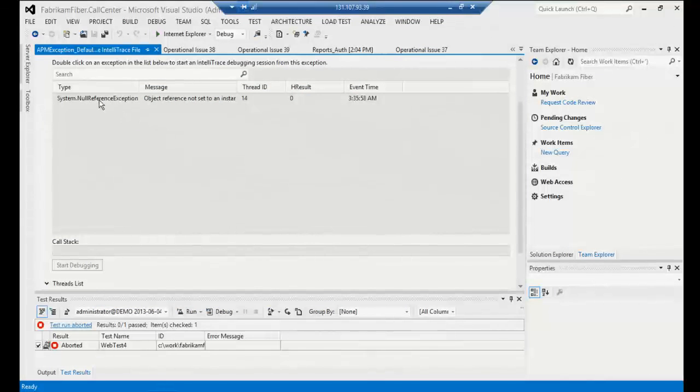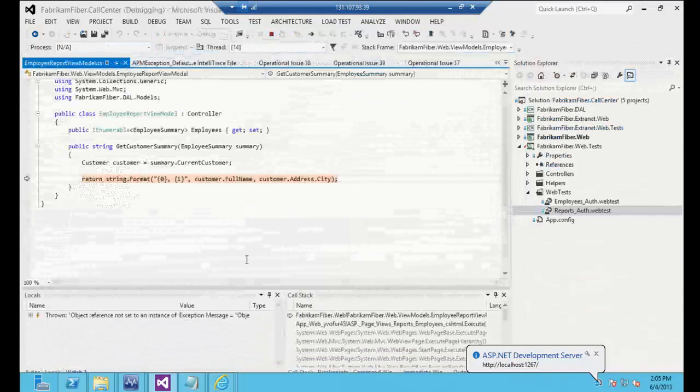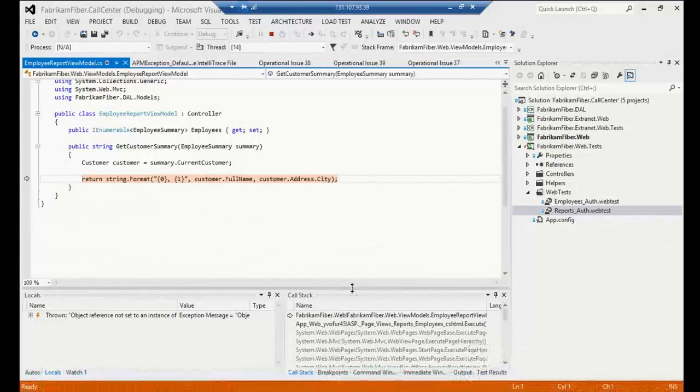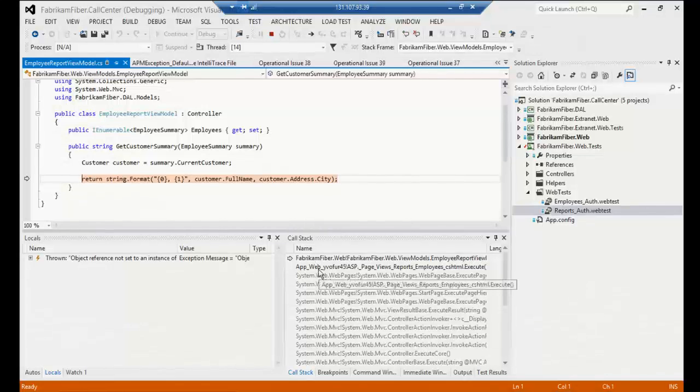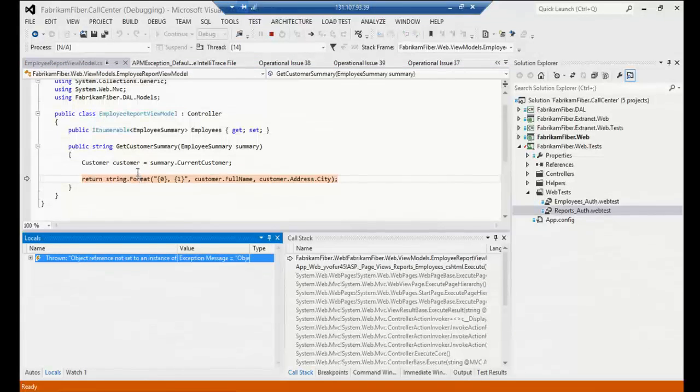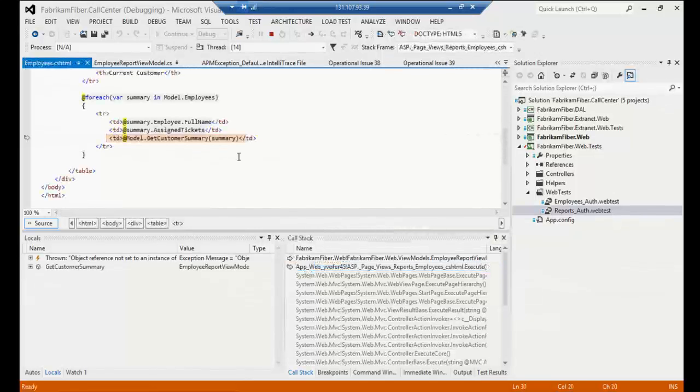Yeah, the IntelliTrace stack trace, and it is saying that there was some kind of null reference exception. I'm going to go deeper into this. And sadly, I can confirm that this is code that I wrote, and I need to see what on earth happened. I can get information on the call stack and more information on the local exceptions. And this is all tied to the code that I've written that I'm already familiar with. Now I'm going to go deeper here to just what the null reference exception was related to.